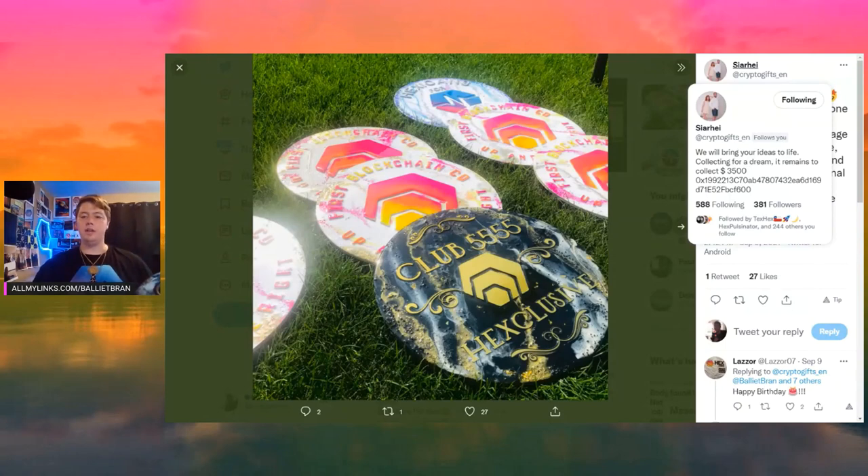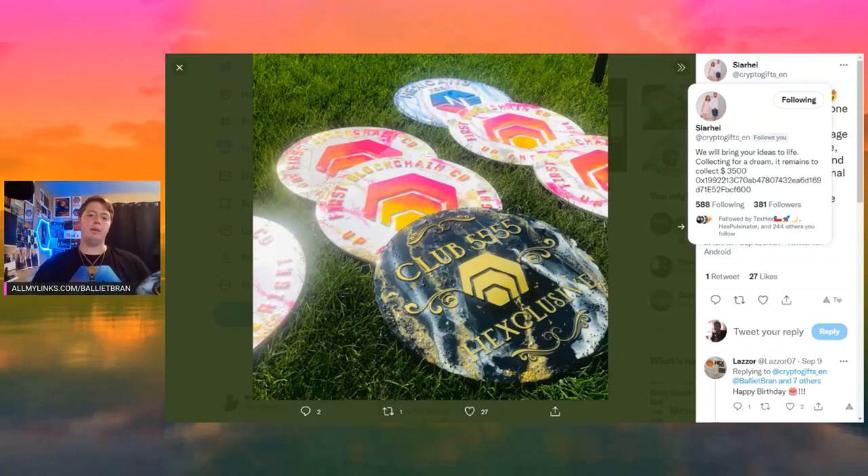It didn't take very long to ship either. The cost was $250 US dollars, and the cool thing too is the shipping was included. It was shipped very professionally and nothing was damaged. I don't think this little plaque was even on the material itself — maybe it was — but I'm going to superglue it in whatever location I want and make sure that it doesn't move once I've set the area.